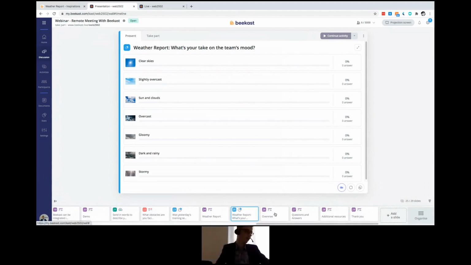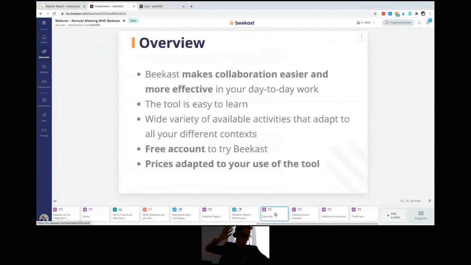As you can see, in terms of the inspirations site, the idea is that Beekast is your personal coach as well, so that you can learn how to host your own Beekast meetings and activities fairly independently. Although if you did have an enterprise license, you would of course be in contact with the customer success department at Beekast anyway, who would define your objectives with you.